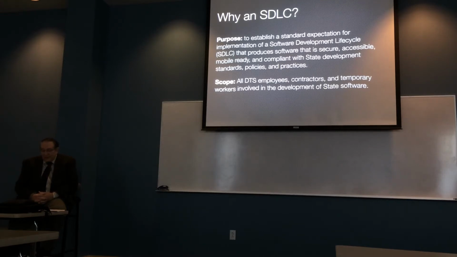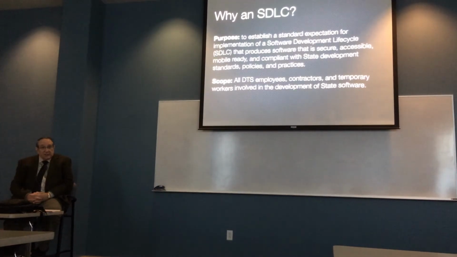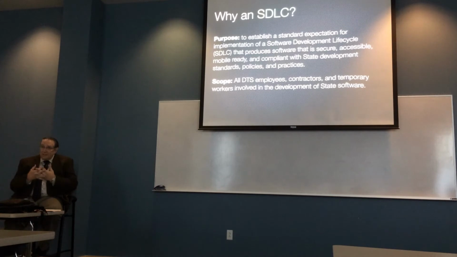Establish a standard expectation for implementation of a life cycle that produces software that's secure, accessible, mobile ready, and compliant with state development standards, policies, and practices. So again, we set standards, we look at things that we want to do, we want to color within the lines, we want to make sure that the SDLC causes us to think about each of those areas. Who's impacted by it? All GTS employees, contractors, temporary workers, anybody involved in the development of software.